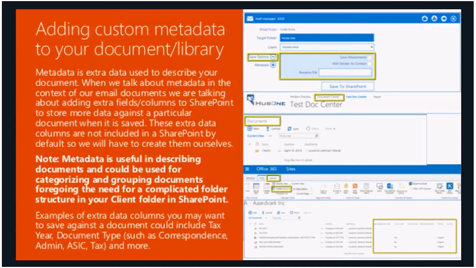So the term that we really use is a document library in SharePoint. And the metadata Trevor has decided to add into the document center here is 2 bits of metadata, okay? And that is matter: what matter is this regarding in my practice? And what financial year is this regarding? All right, so we can add these extra columns. We can then create views to view these extra columns. So Trevor has worked through this whole process, but this is going to be a journey for you guys.